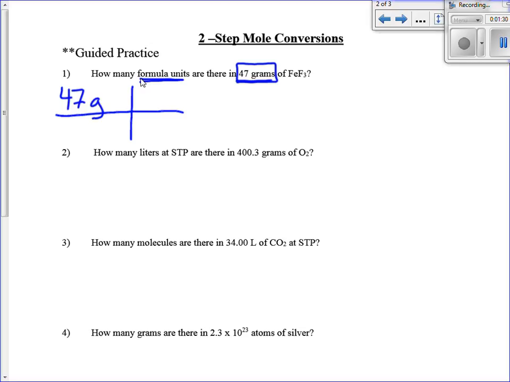So I diagonal down my G just like I would before. Going to put moles up here on the top. Remember, everything always equals 1 mole. I'm going to continue on. I'll do my molar mass in just a minute. I can go from moles now to what? I can go from moles to formula units. I could also go from moles up to liters if I wanted to. But in this case, it doesn't want liters. It wants formula units, which is a type of particle.